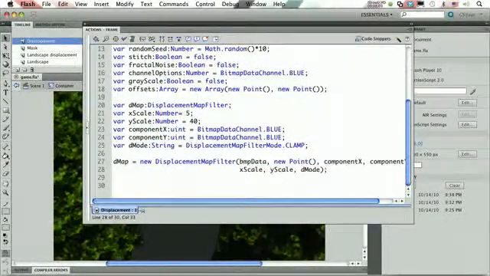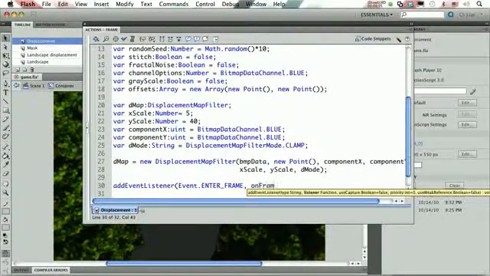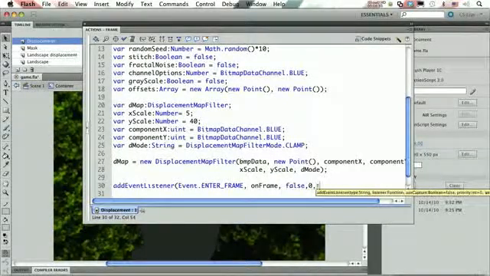Here we go. Let's also do the loop, and then I'll explain the stuff that's up there. So add event listener. We have event enter frame on frame, let's call it, and false 0 true.